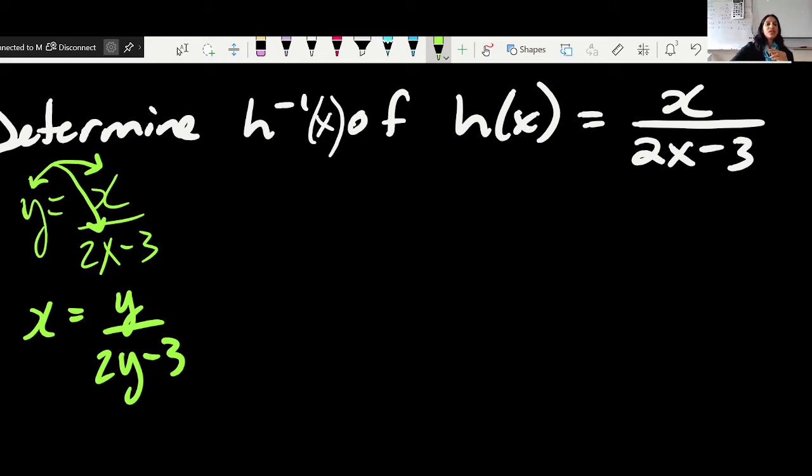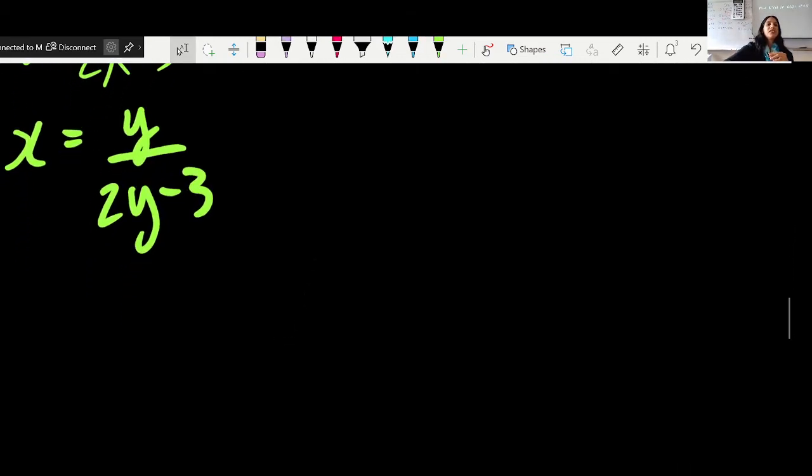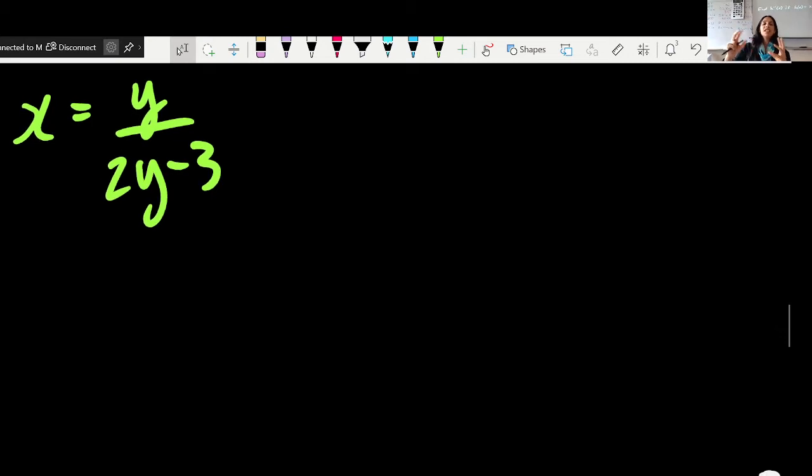Okay, so where do I go from here? If the next step is usually to isolate y, what would be a smart next step to attempt to get to that point? Because right now that's not happening with the way it's written, right? Ideas as to what would make the most sense? Yeah, Leo?